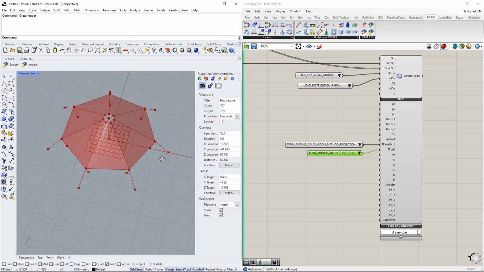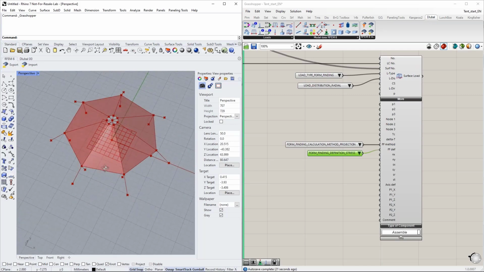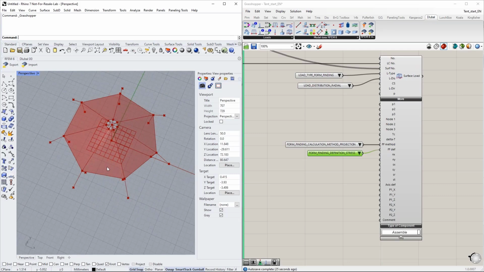So I want to assign a radial stress in my membranes and a tangential stress. And in the past, we had to modify the internal axis, local axis system of my surfaces. They had to be directed into a specific direction, one for radial, one for tangential. And then I was able to assign it.